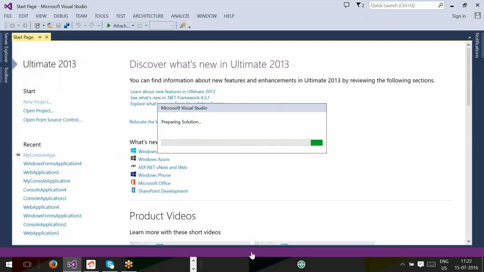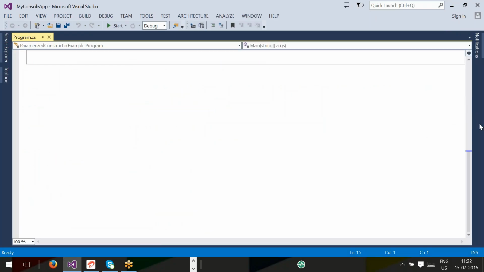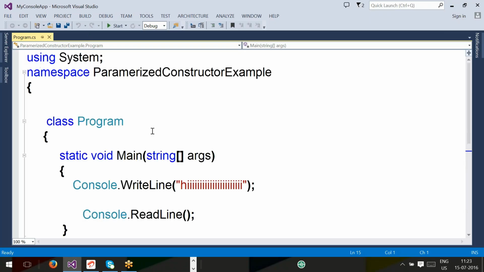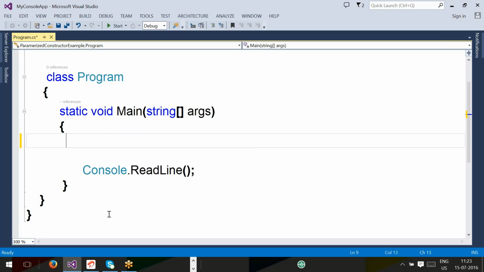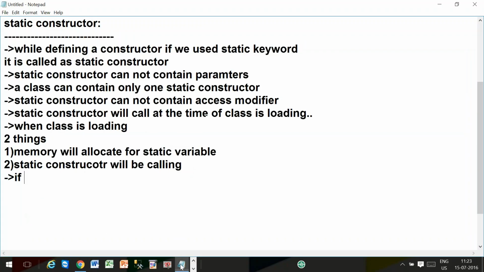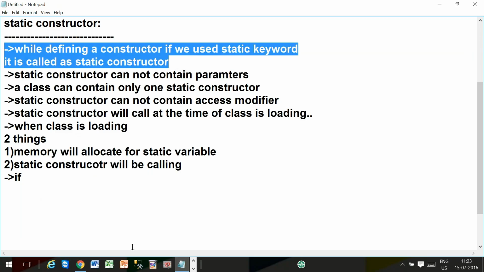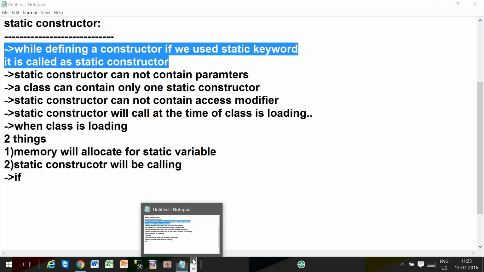What is the first point? Memory will be allocated for static variables. The first point is, while defining a constructor, if you use the static keyword, it is called a static constructor.